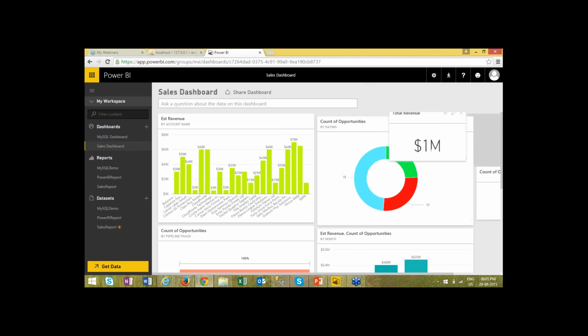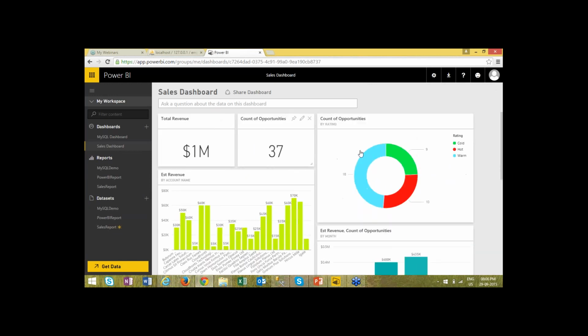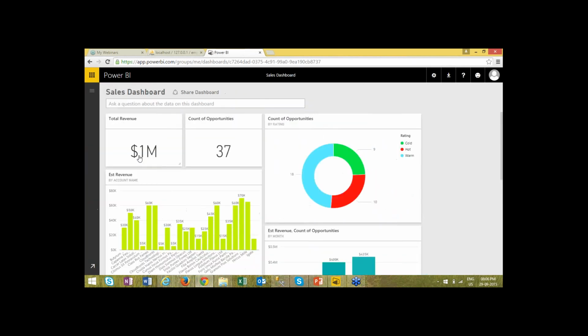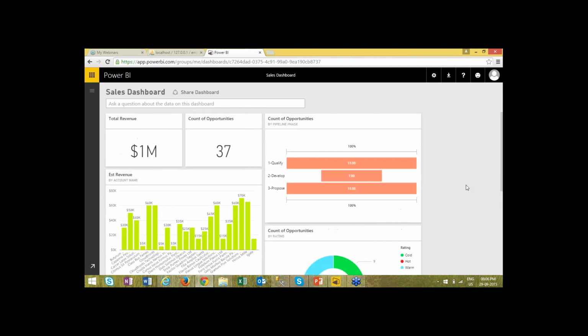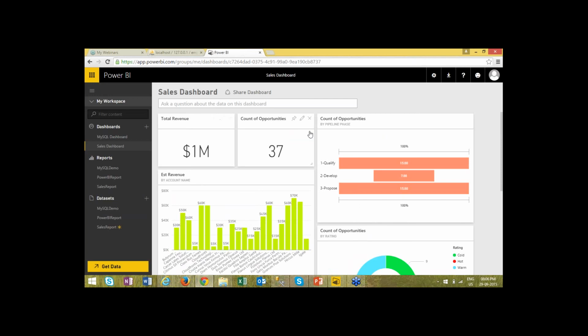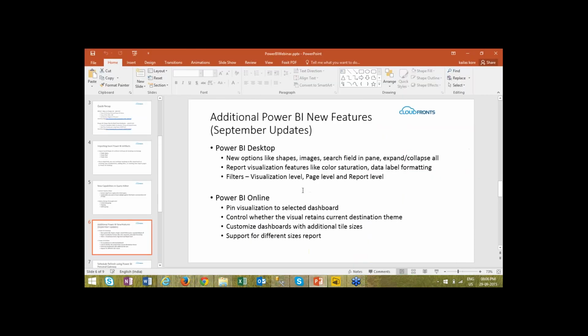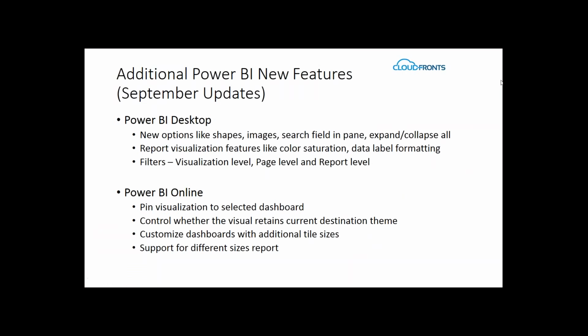This is the sales dashboard, which comes out from the database directly into Power BI desktop and now on Power BI online. So you can start analyzing your data. You can start taking some critical decisions about your data and your company. This is how you can create a beautiful dashboard in Power BI. And yes, definitely Power BI is continuously evolving every month, and we'll have some more webinars in upcoming months, and we'll showcase some more features. So moving on to the next and last slide.